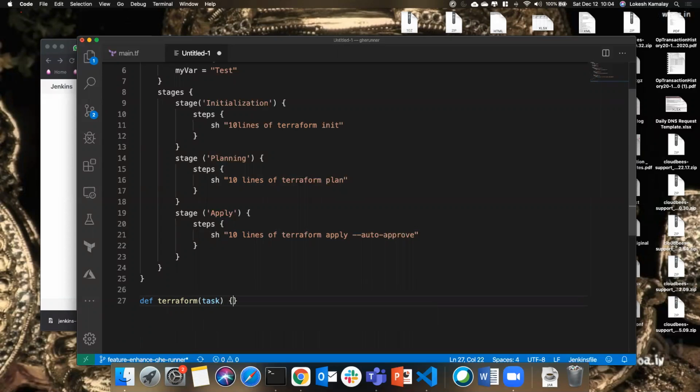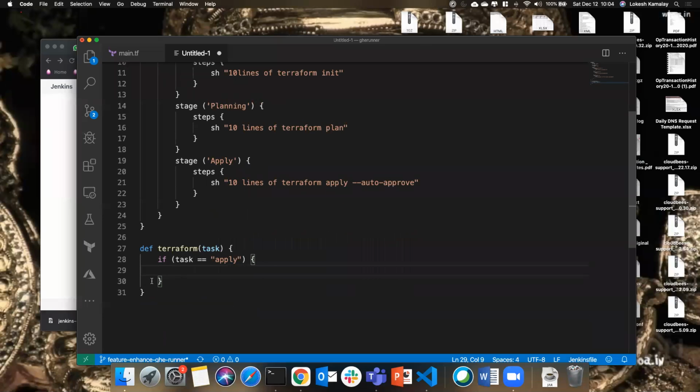If the task is equal to init, then just do that. And if the task is equal to apply, it means I want the task to be task plus auto approve, right? I want to add auto approve.